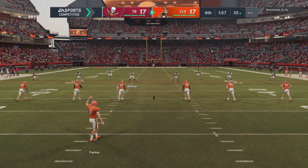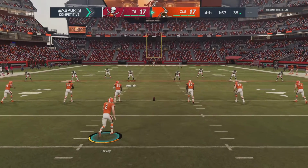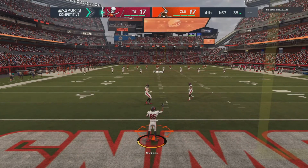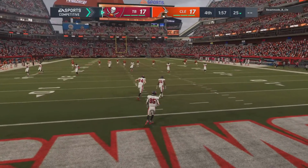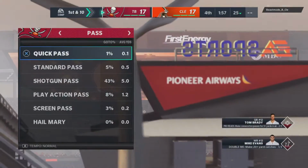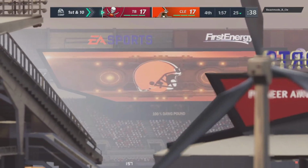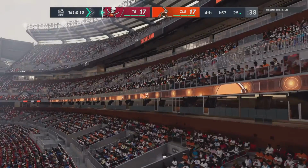All locked up, right? And this next drive is going to tell us everything we need to know about this game, because I want to see how they come out with the football. Are they going to be aggressive and attack downfield? You still got the 2-minute warning to come up. Or are they going to be conservative and try and hold on and maybe just get to overtime? At their own 25-yard line.